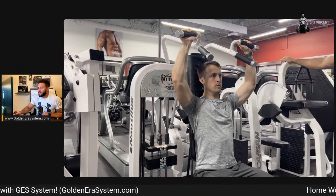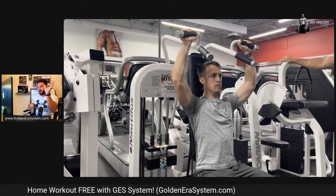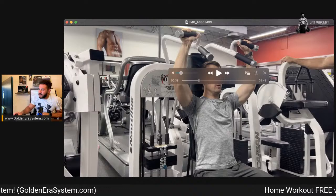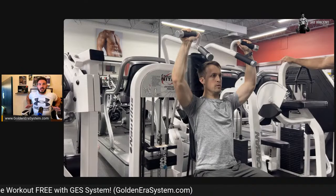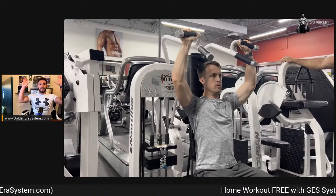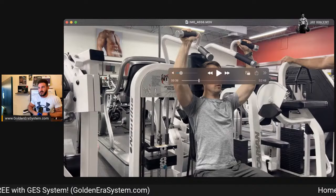So essentially what you do is you pull the pin all the way out. And then you grab the handles and position the handles where you want your starting range of motion to be. So I'll pull the pin out, put the handles up, then select my weight. And what you've done is you've gapped the stack and created a different starting position. This is extremely good for a lot of overhead press machines because you don't want to be starting an overhead press machine here. You don't want to be starting a chest press machine here. You want to be starting a chest press machine here, an overhead press machine here. So gapping the stack, as you see here, you can do it on any selectorized piece of equipment and change the starting position, which is going to make the exercise safer.